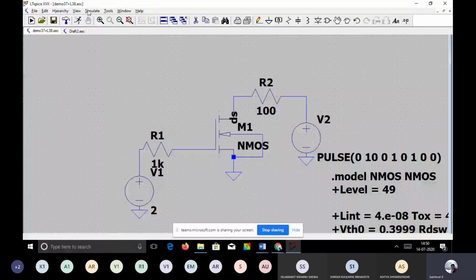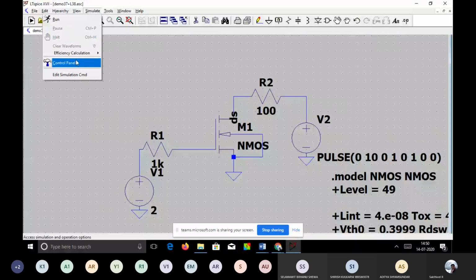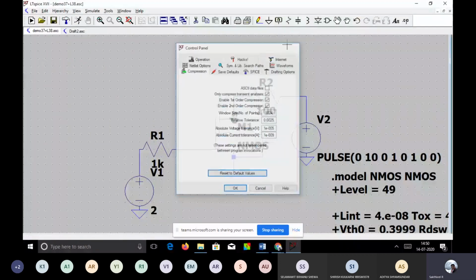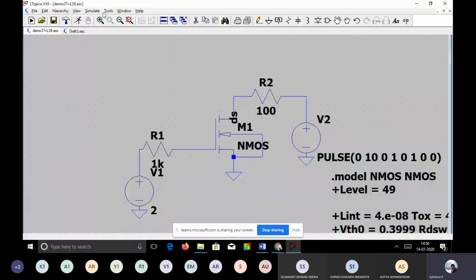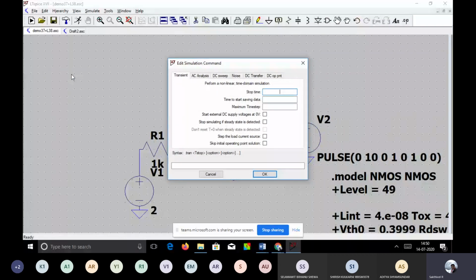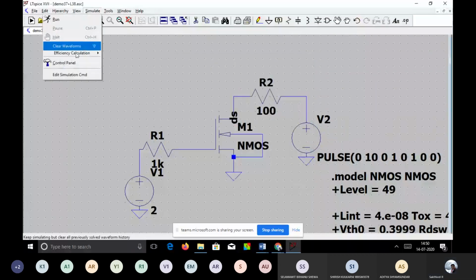So to do this, go to simulate, control panel, simulate, edit. As I said, there are majorly three different ways of simulating it.